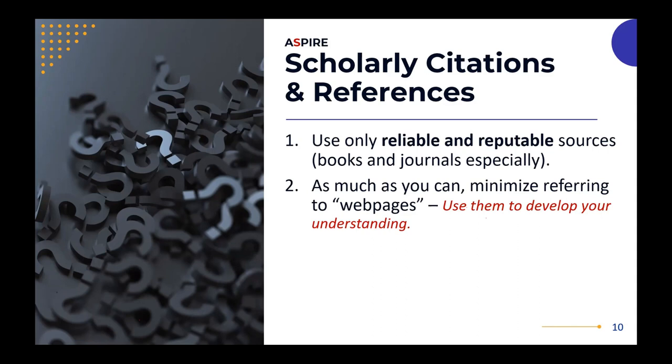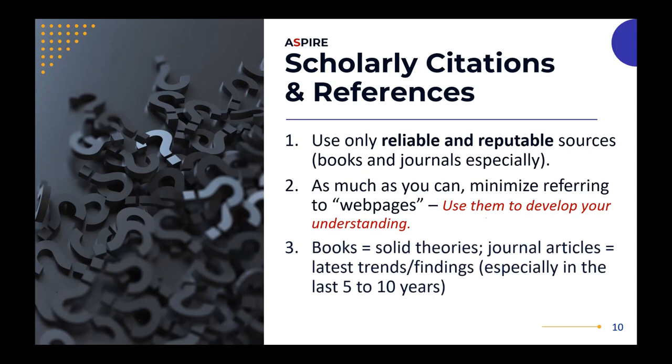All right? Books are normally used for solid theories. A lot of people say you cannot cite things older than 10 years old and all that. For books, normally you can go as far back as you want, if that is the main source of the theory. Some theories existed in the early 1900s, right? Or even before that. If those are the sources that you are referring to, then the year doesn't really matter. You can even cite things from 1920, 1923, and all that.